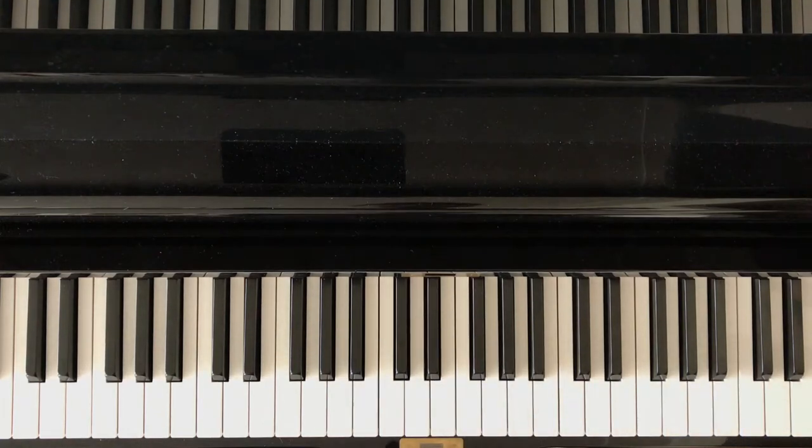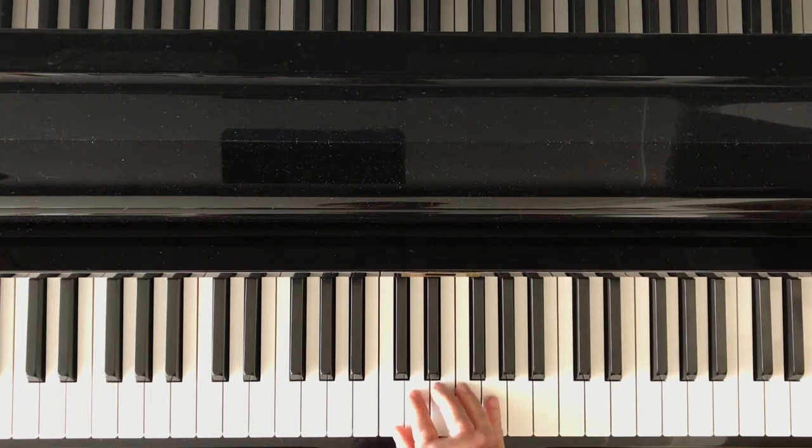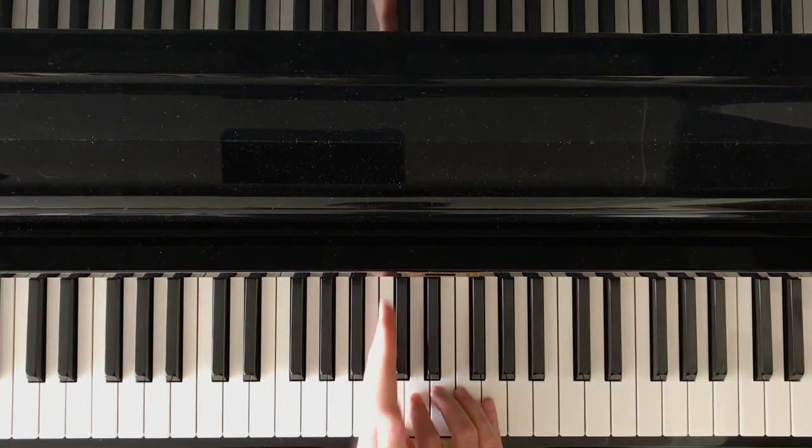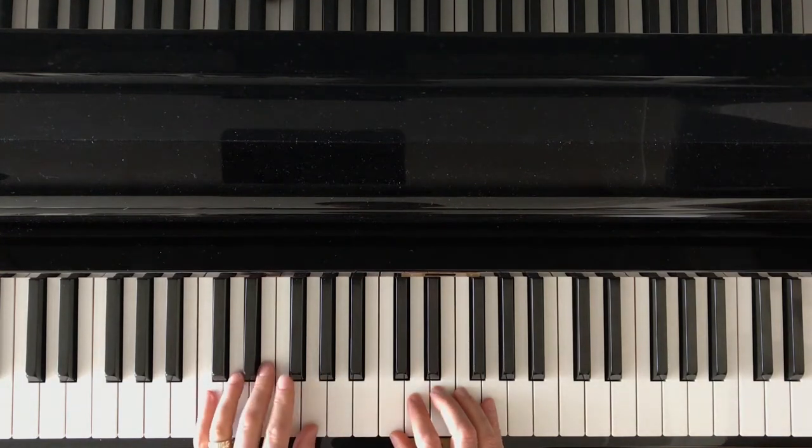In this video, we're going to combine a number of exercises that I have shown you previously in the series. We are going to be in the classic pentascale position for beginners on the white keys. One finger per key on the white keys. We are going to start at middle C, your first anchoring point on the keyboard, and the left hand will be at the C below middle C.